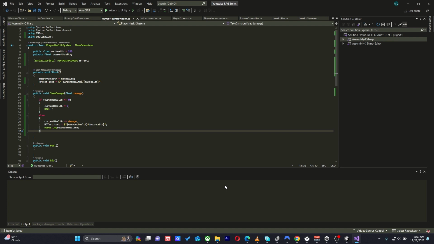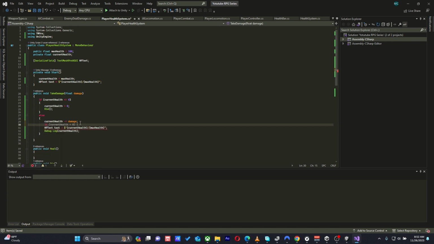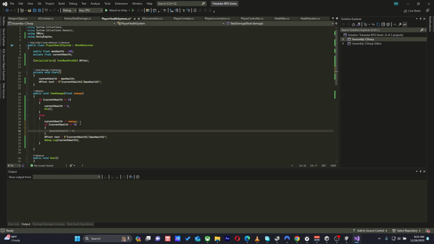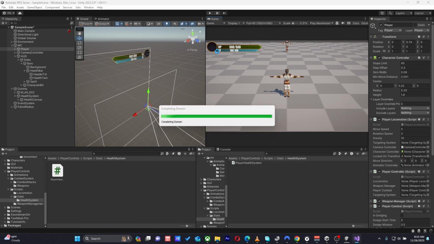So once we say minus damage, then we can check in here as well and say if current health is less than or equal to 0, then set current health to be equal to 0. We do not want it to be anything other than 0.